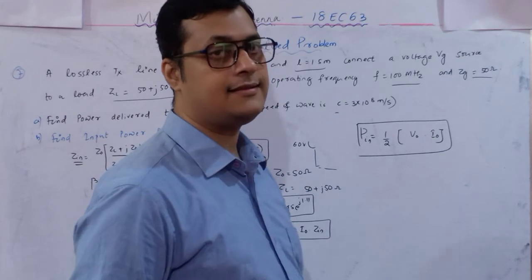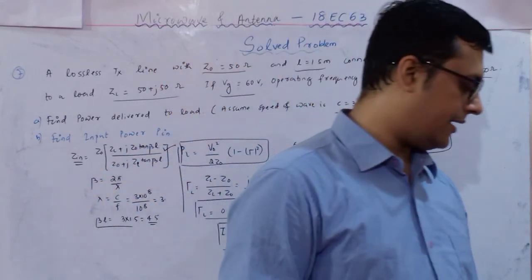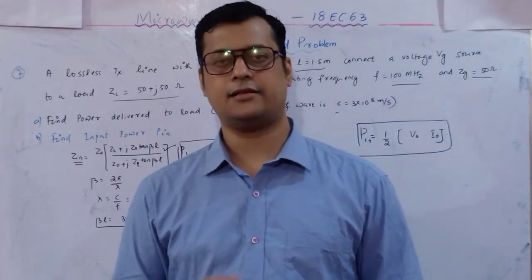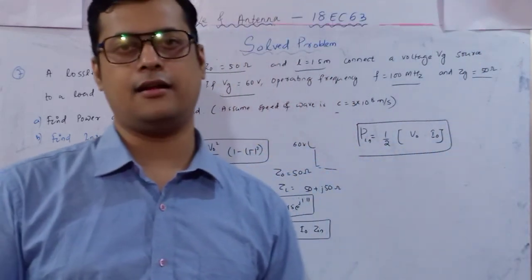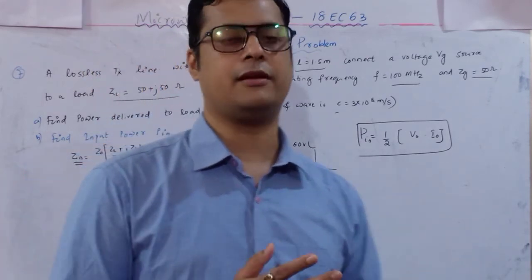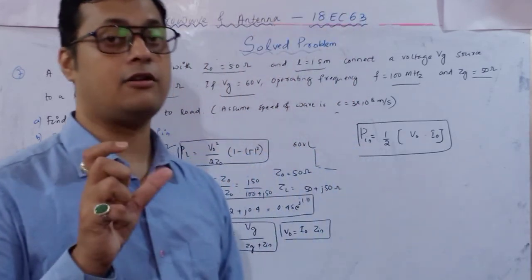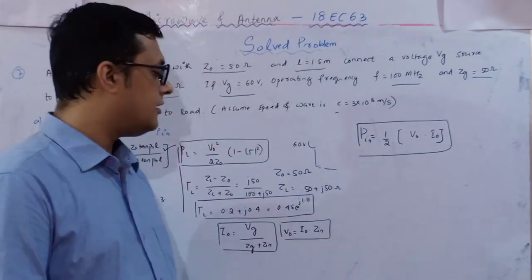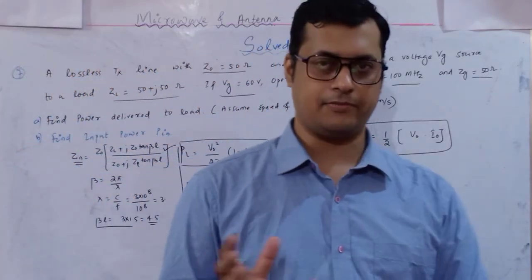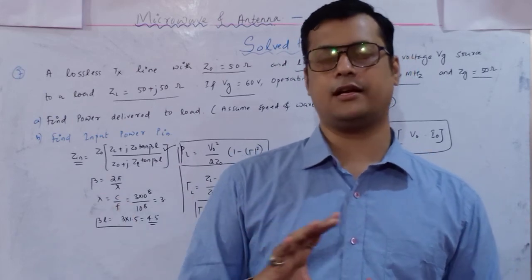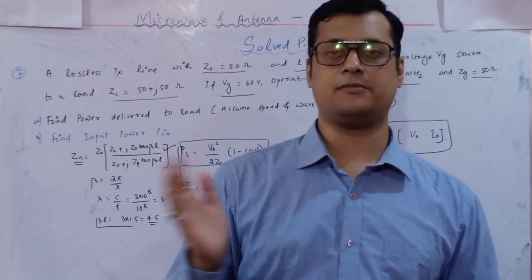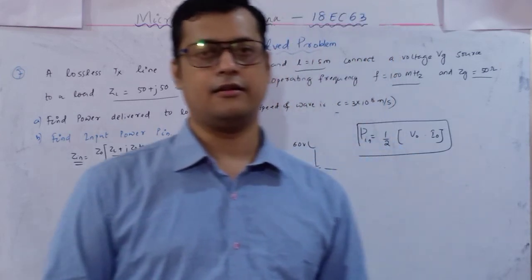Like this, many questions are there. Next class we will discuss more difficult questions, and then we will complete this relation, and then we will go for the Smith chart, and we have one more important topic called stub matching. Important topic, not chapter. Chapter is this one. So these are the certain relations. Next class we are going to discuss 5 more questions, which will be a little bit complex to solve, numericals with respect to the transmission line. Okay. Thank you.